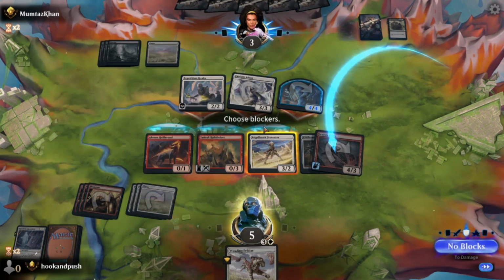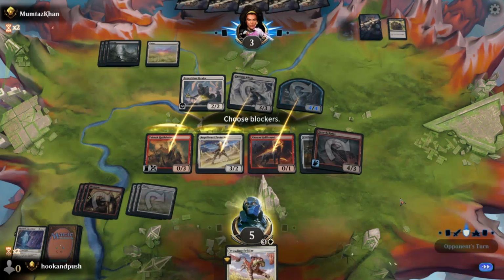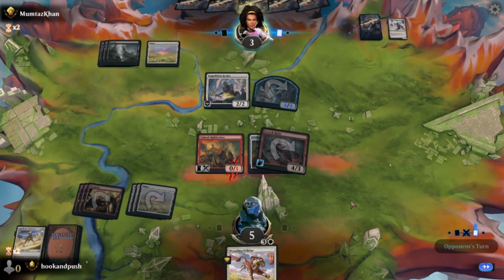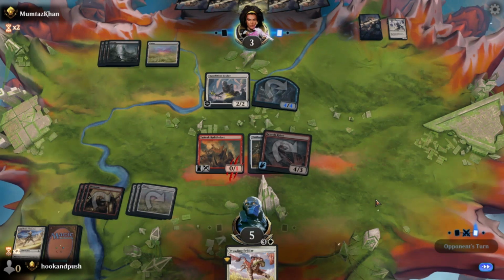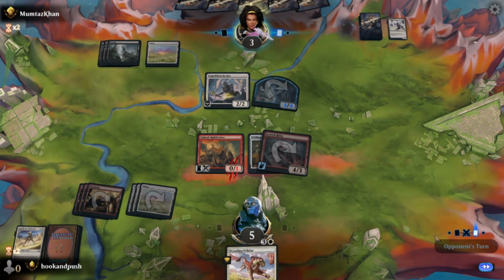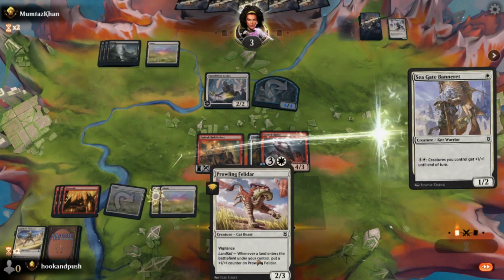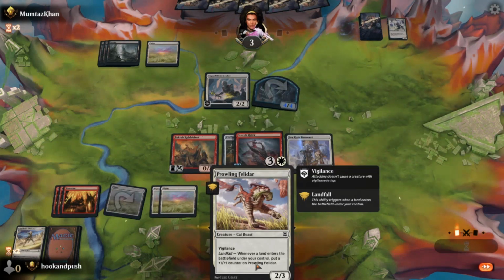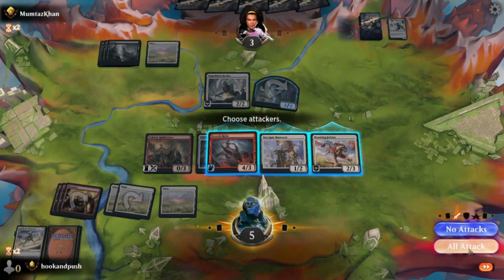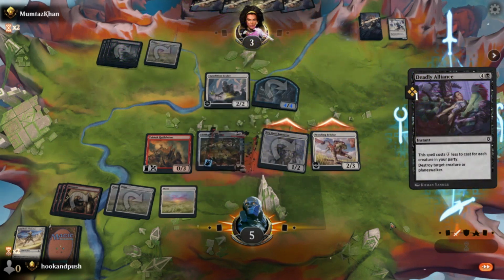Okay, what do we have here? Trade there. Do that. Do they have removal? It's a good chance they do in those colors. Well, getting in with everything here. Yeah, I sort of expected that.